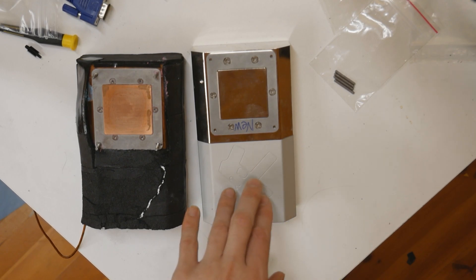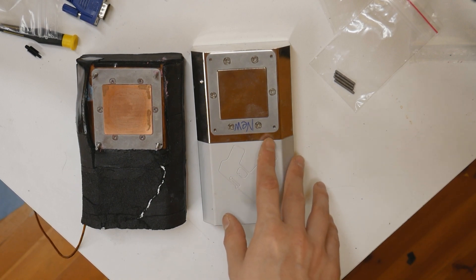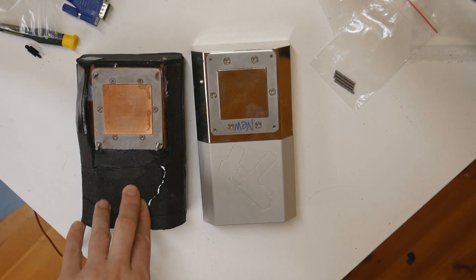With containers that have nickel plating I've never needed to do any lapping. Nickel is a much stronger material than pure copper — it has slightly worse thermal conductivity, but it really helps prevent serious damage to the pot's surface. The longevity of a nickel-plated container is far better, which is why I would always choose nickel plating for both CPU and graphics card containers. That's why all containers from Kimping Cooling and Bower have nickel plating.